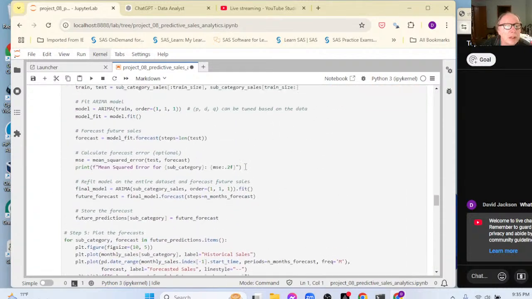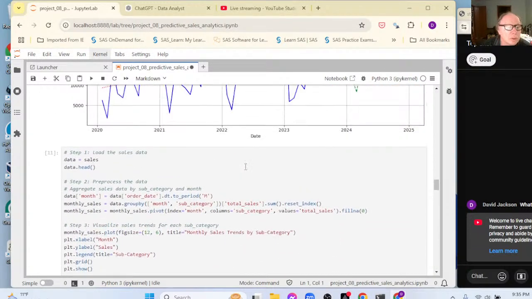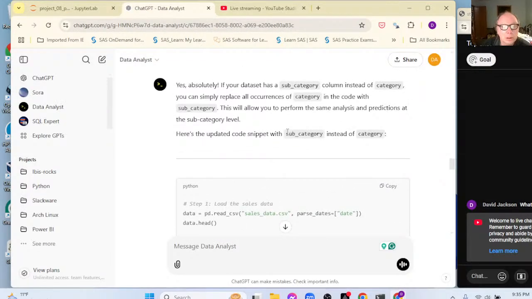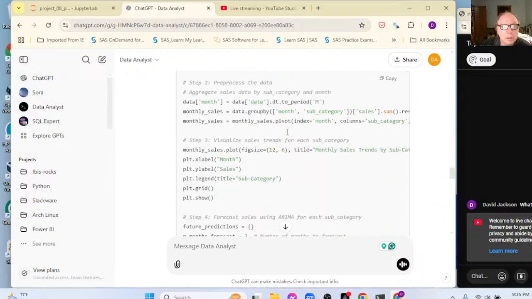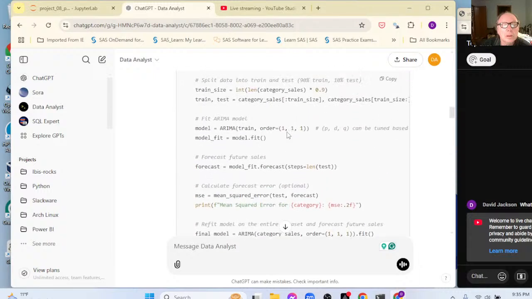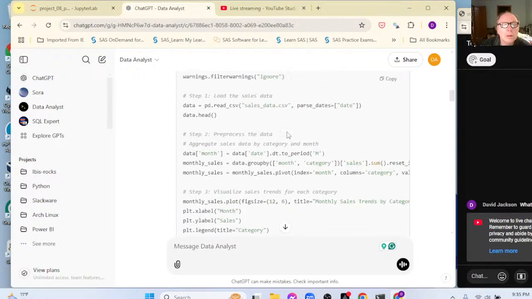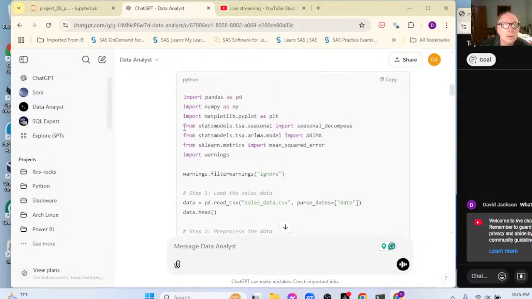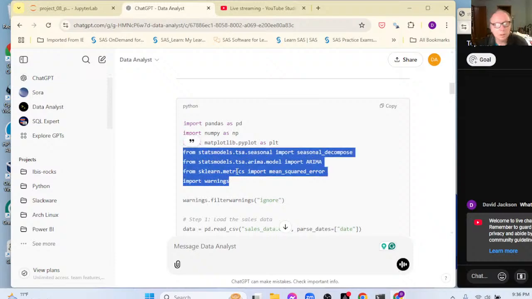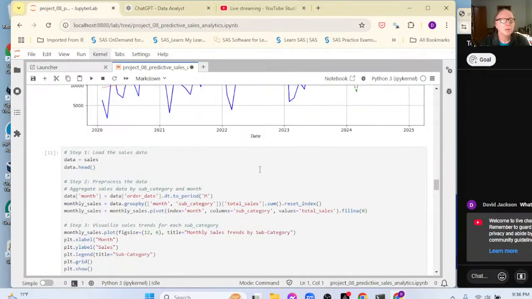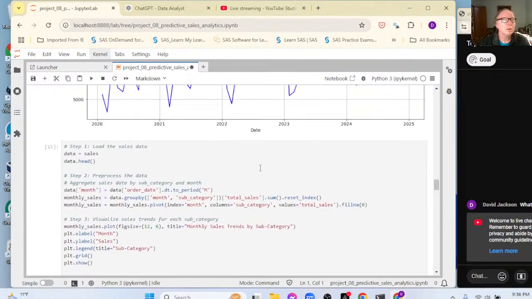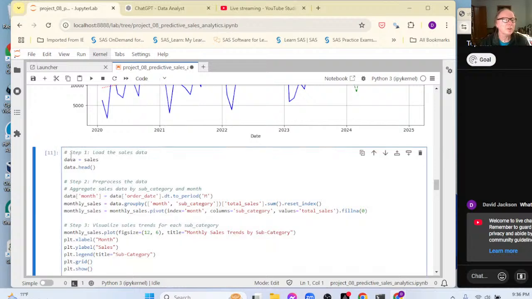ARIMA is not defined. So this is a bit of a hack, but you know what?